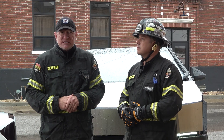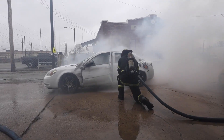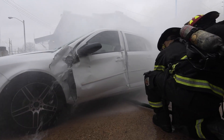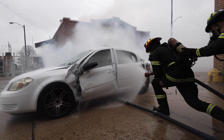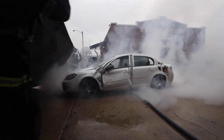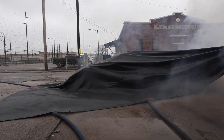Every action has an equal and opposite reaction, and some of those things provide what we would call consequences. As we intervene with these vehicles and don't allow them to burn, what we can commonly end up with is what we call stranded energy. That means we may have applied water, blankets, low-profile suppression tools, and all these things have mitigated the fire or suppressed it, but we have not fully burned out the battery pack. We've also trapped water within the battery enclosure.